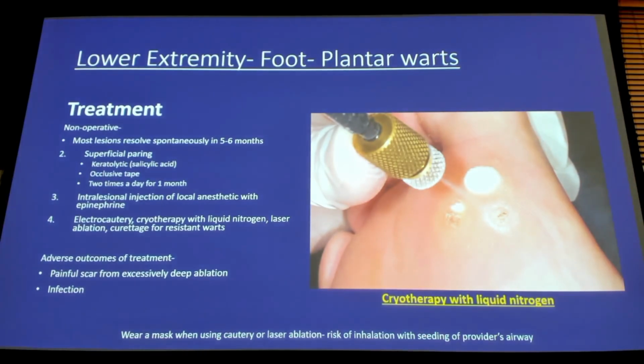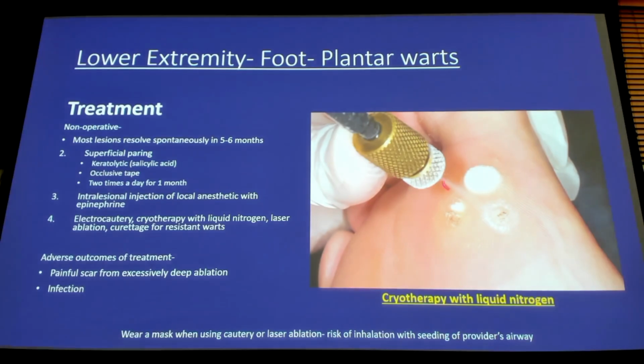Again, you're applying some liquid nitrogen, right? Or using your electrocautery. After paring it down, occlusive tape usually works. Some people will tell you take duct tape, you put it over it, leave it there, or you do that application for a couple of weeks and then it goes away, kind of like you do with other warts. Depending on where you come from. I hear this more from folks from the South that say, hey, that's what my grandmother did, and swear by it, right? PAs are a weird bunch of people.